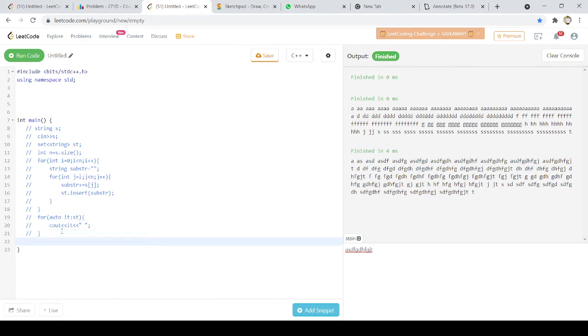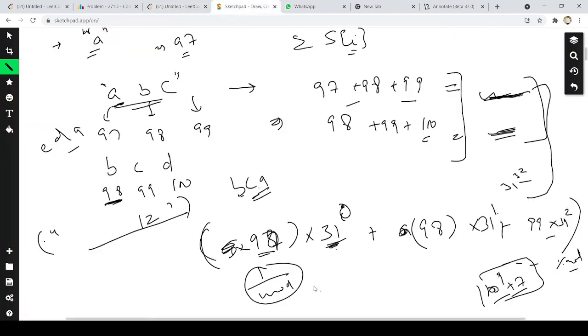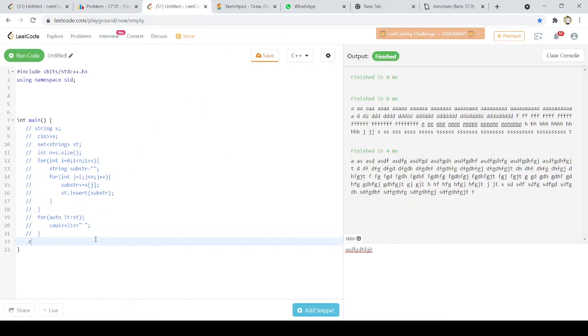Instead of multiplying the ASCII values, we can have the corresponding 1, 2, 3 values, because with ASCII values the value may go very big, so it may create a problem. Let's create equivalent values. Let's say for a I'll multiply with 1, for b with 2, 3, 4, up to 26. We can do that as well. If I want to convert to that equivalent, let's say we have a character, and I do character minus a, and then add 1. Basically it will give me 1.